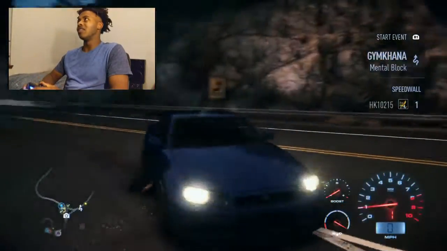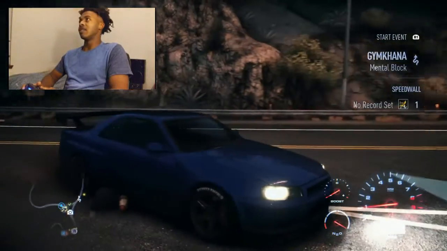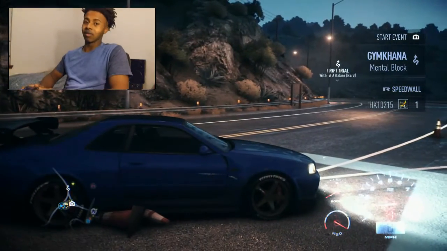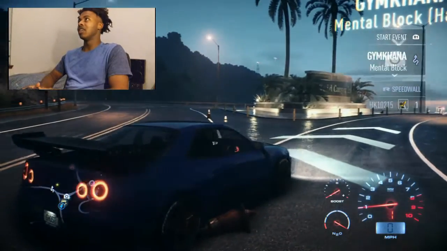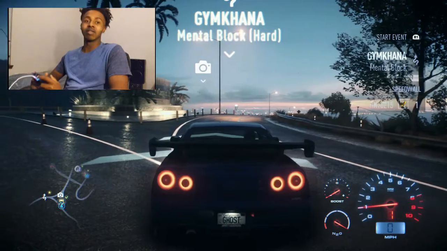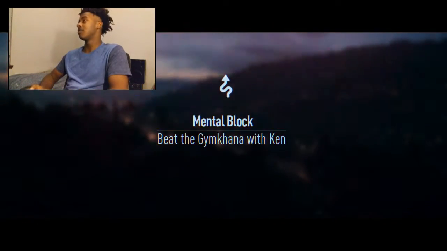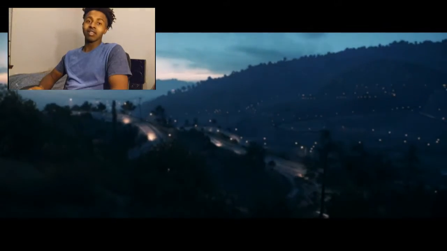Anyway, this is my GTR R34 1999. It is 799 horsepower, so there's probably people with way more powerful Skylines, but this is just enough to beat Ken at this, so let's go ahead and get started. Let's do this. Let's hope I make it.